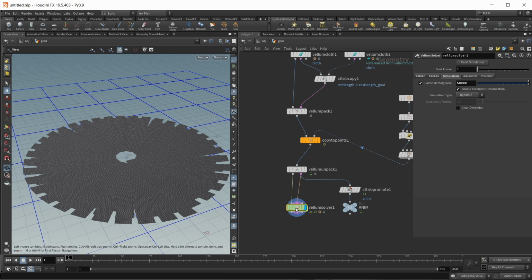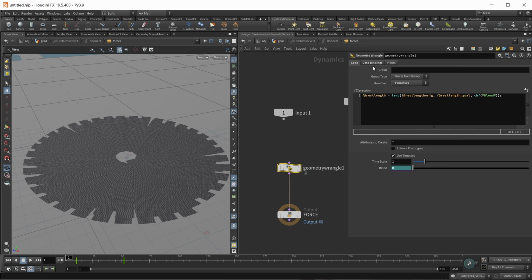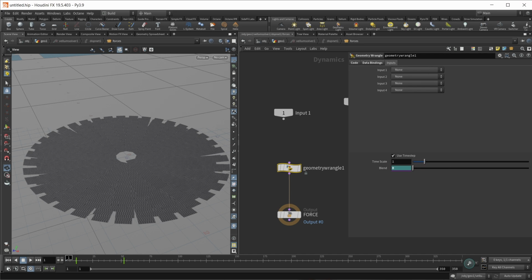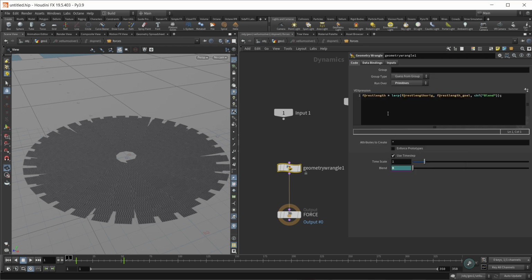Now let's jump into our solver. Let's take a look at our wrangle again. In this case, first of all, we need to set up another input. On input 2, I want to grab a SOP, and this SOP will be our reference that we called anim. And inside our code, we want to replace this value right here with our animation value. So anim, and we have to grab this value. In this case, our float anim will be a primitive attribute on geo stream 1 called anim, and we're looking at our current primnum that we're processing here, like this.